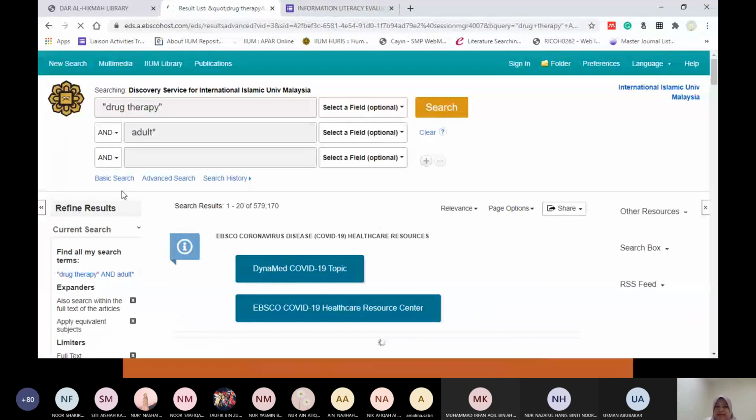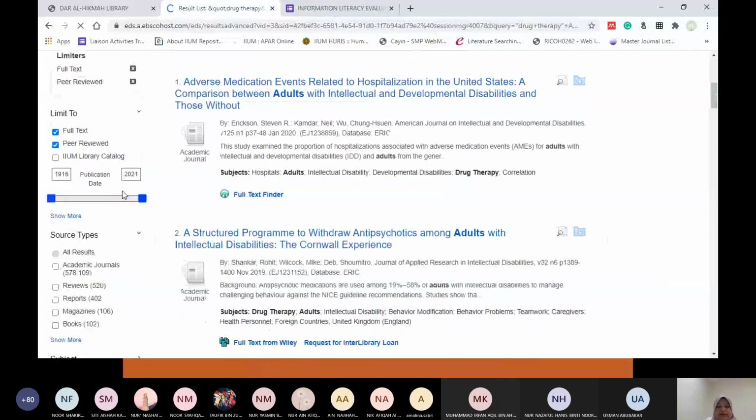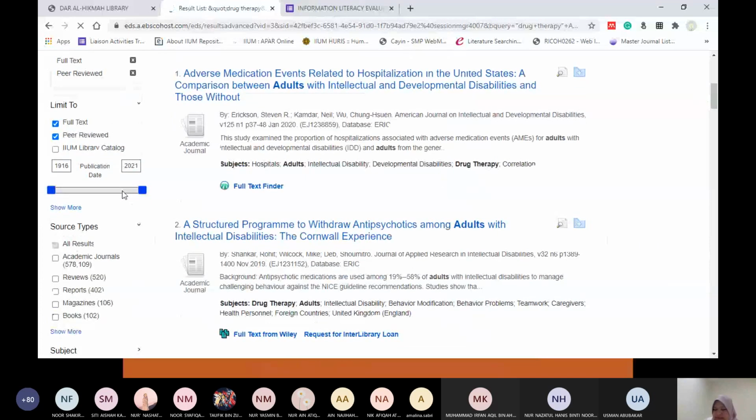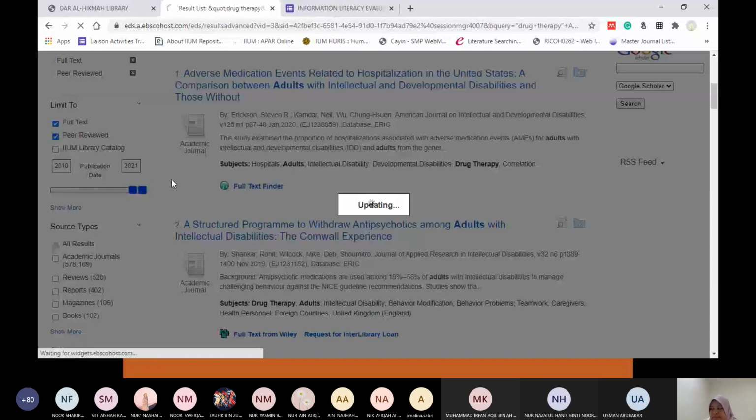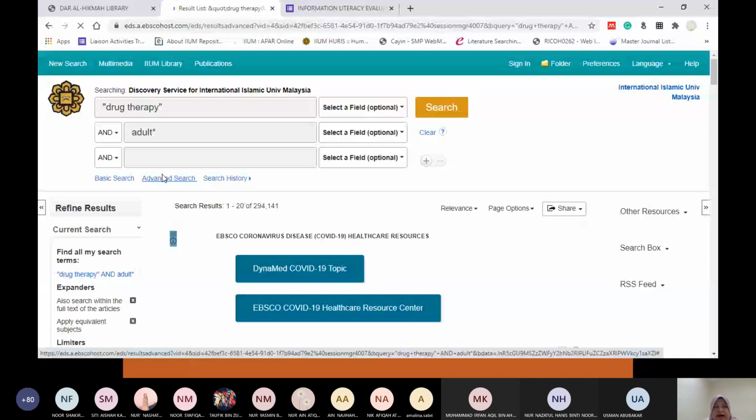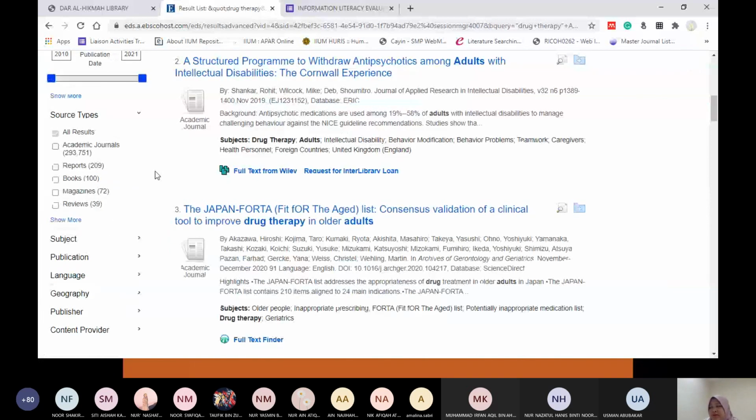And then next is to set the publication date to 2010. After we set the publication date, remember the source type, because we want the articles from academic journals.